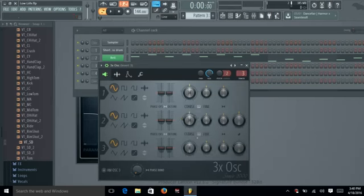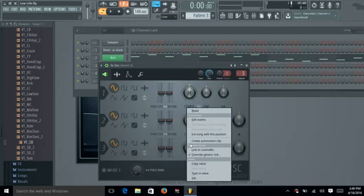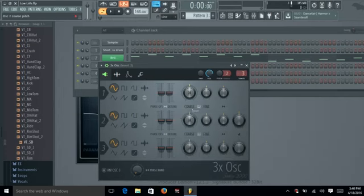Alright, for the bass sound, this is what I do to make the bass sound. I put everything down to zero, but actually it doesn't matter. But if you want a precise bass sound, if you want nothing but a bass sound, this is what you gotta do. Alright, here's what I do though. I alter the detuning. I gotta mess with the detuning. I can have the phaser. Oh yeah, I should have the phaser.